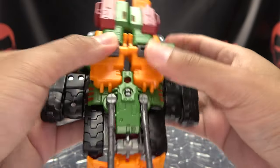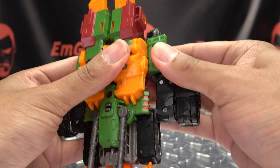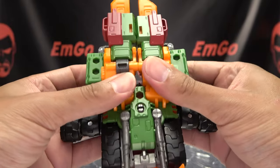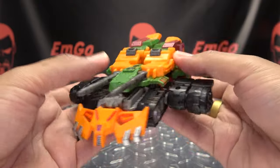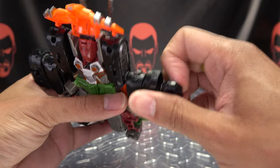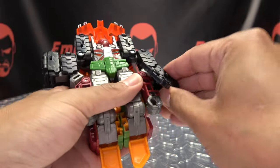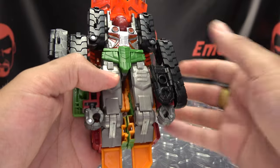If you have it lined up just right, it should just drop into place. It's actually the easiest time I've had doing that, because you do have to do that kind of blind. So that's the first time that's just dropped right into place. Yay! Okay, so now we can take this panel here, open that up, take the tread section, and swing it in like so, and then just close that back up.